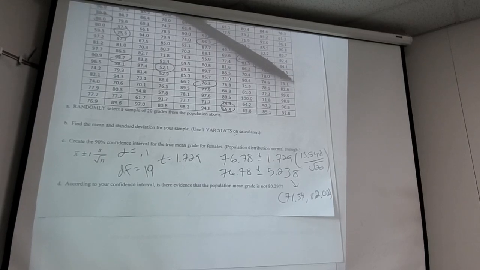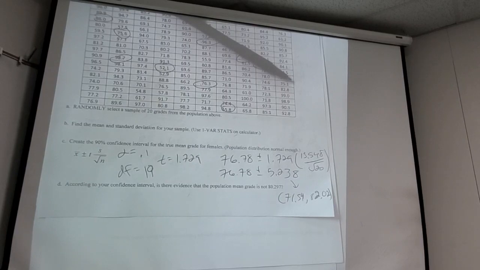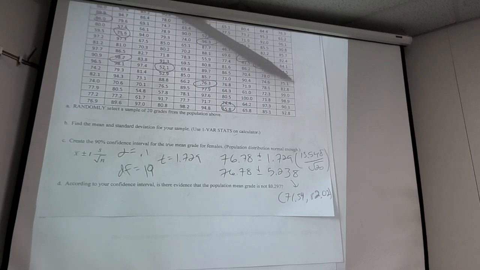So out of 8 people, I would expect on average one of them to make an interval that doesn't catch the real mean if it's a 90%. If I did an 80% confidence interval, I would expect 20% of people to create an interval that does not catch the real mean. So this is what we mean when we say a 90% confidence. So I am 90% confident that my interval I made actually catches the real mean. And this is a concrete example of, hey, there's one that doesn't. There's always a chance that when you make this, it doesn't catch the real mean. That's why we say we're 90% confident. There's a 10% chance we're wrong, and there you go.